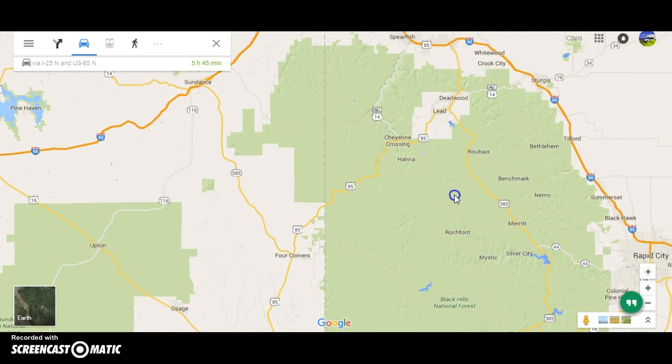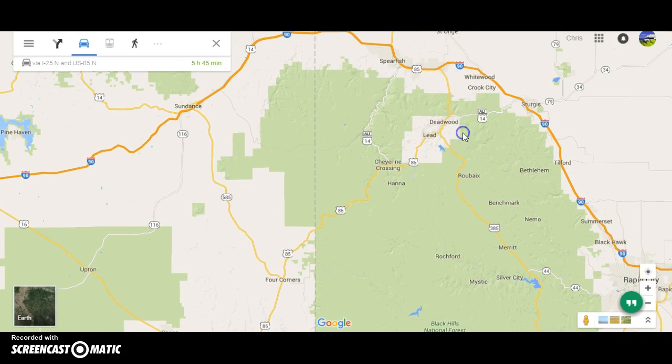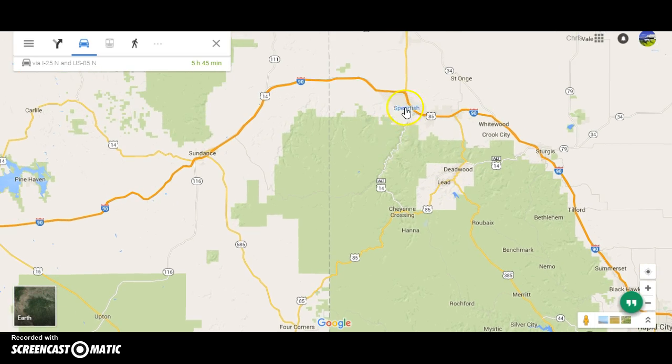Up in the northern region, Lead and Deadwood's primarily a popular mining and casino town. This drive up through Route 14 goes through Spearfish Canyon. I imagine you're going to see some amazing fall foliage this time of year. It is coming up on October. And then Spearfish has a good campground that's right in the town.